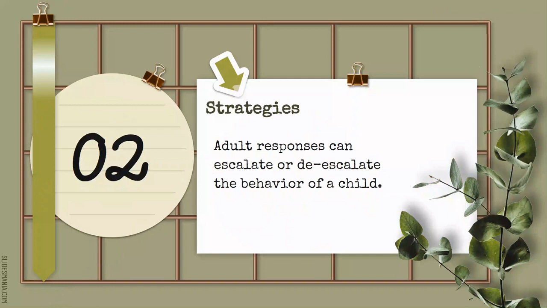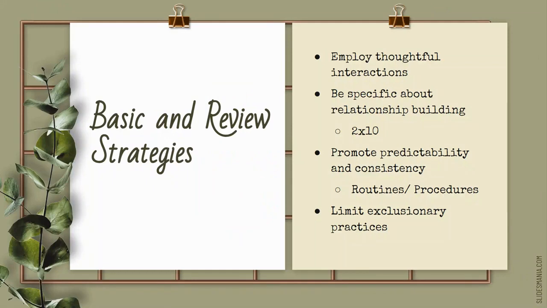So let's talk about some strategies that we can employ to help students who have experienced trauma. Some basic strategies include employing thoughtful interactions with the student, being specific about building relationships with the student. One example of this is the 2x10 relationship building strategy that is highlighted in the Building Relationships PD video. We also want to promote predictability and consistency. We can do that in the classroom effectively through the use of routines and procedures.